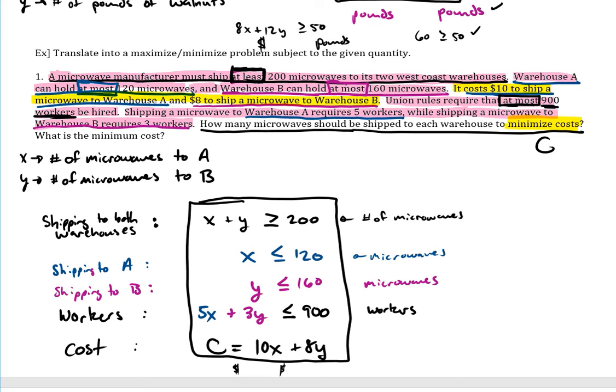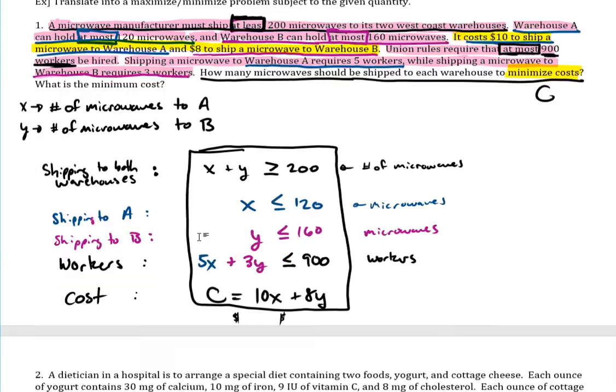All right, so we have it. Now, right now, all we're doing is translating. What we will do soon is stuff that would solve this. So when it asks, what is the minimum cost, that's for later. So we will solve stuff like this later on. Okay, but for now, that's it. Let's just make sure we can interpret all of these big statements, and then we'll deal with the math in the future.